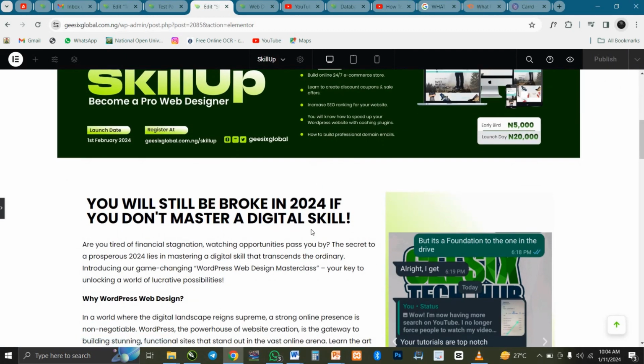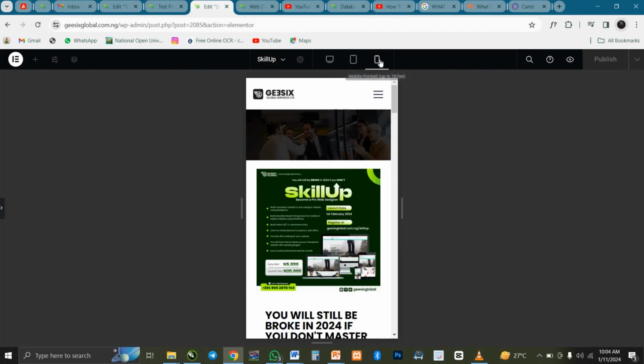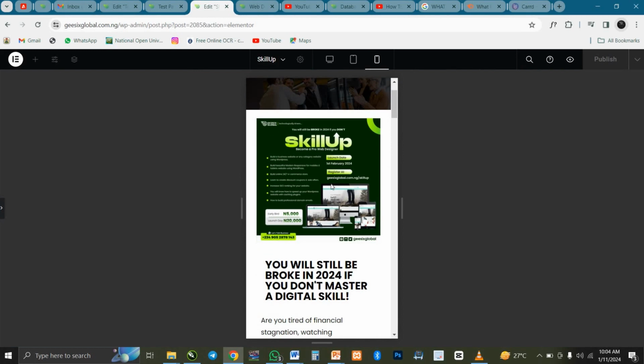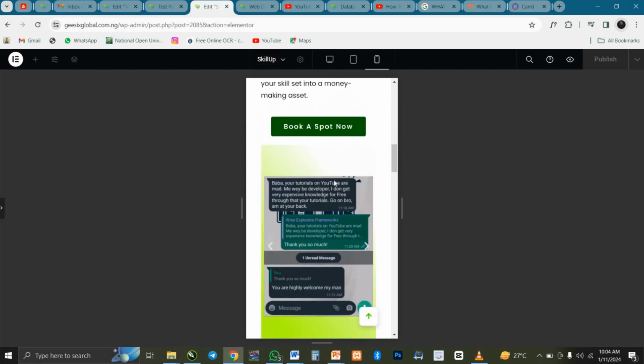So you can see that other banner has disappeared. When you click on the tablet mode, you still don't see it, you still see the small one. But when you click on phone, mobile view, you're going to see that square banner, right? So that's what responsiveness means. So when you open this on the phone, this is the way it's going to look.